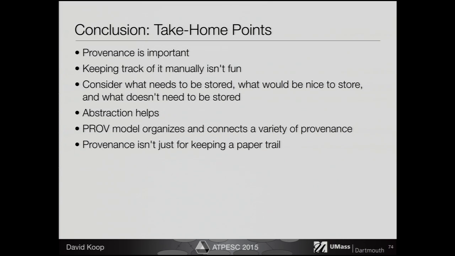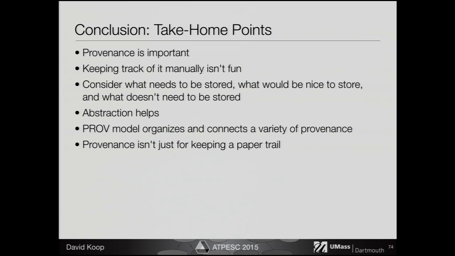When you're looking at provenance, consider what needs to be stored. What really needs to be stored if I want to reproduce this? What would be nice to store? What do I really not need to store? An interesting story here is I talked to somebody who said, I can rerun this simulation over and over again. I don't want to store the results each time I do it. But if you can tell me exactly what I ran and some analysis of those results, I'll save that out. If I need to really go back and look at the intermediate data, I'll just rerun it, right? So maybe you don't even need to store the output data, or at least the intermediate output data, if you store the provenance and can effectively recreate that computation in the future if you need to.